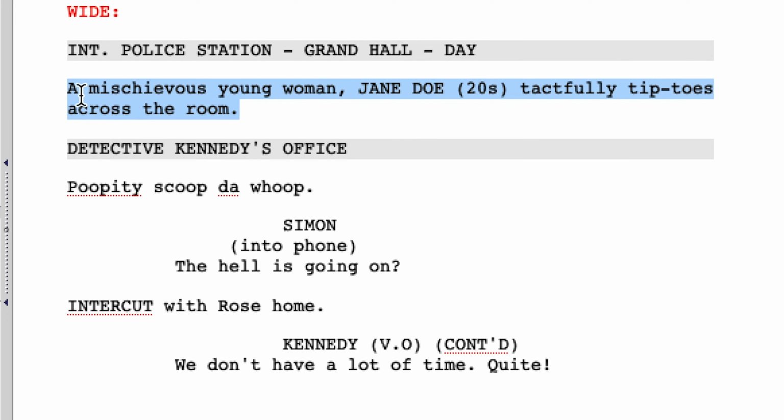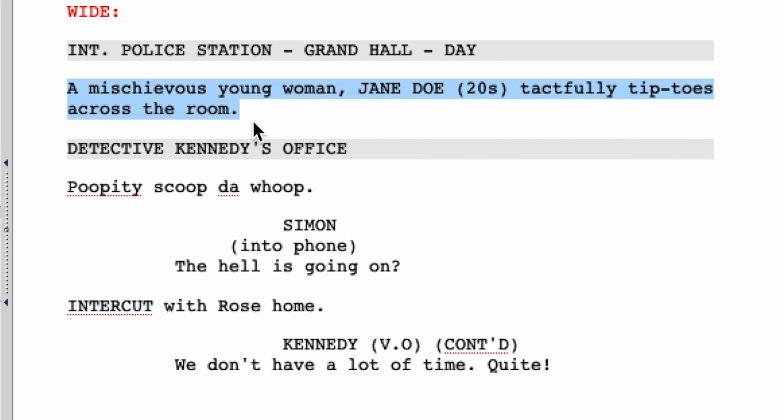Element number seven, character intro. So when a character appears in your script for the very first time, you're going to introduce them to your audience by describing how they look, how they are, to give the audience a kind of visual of what the character looks like, and also a behind the curtain look of who your character is. So here you're going to use his whole name, and you're going to place his age in parentheses next to his name. Or if you have an approximate age, you can put a comma and place it right after you describe him.